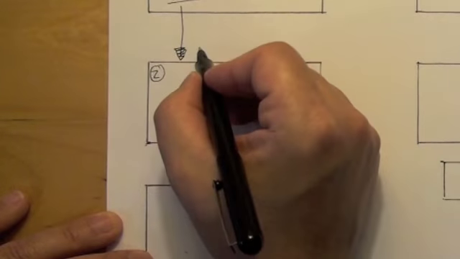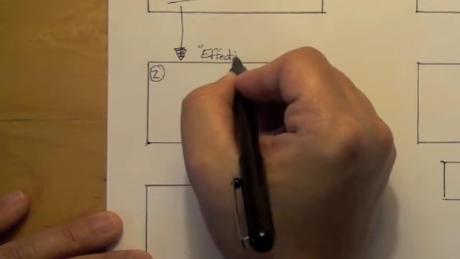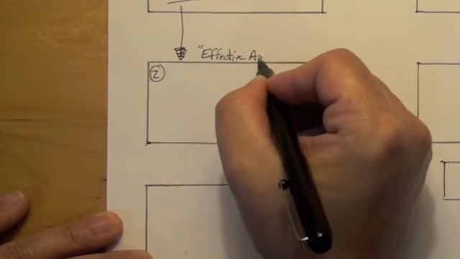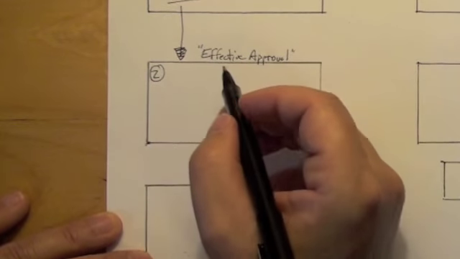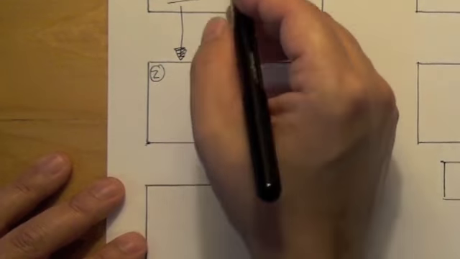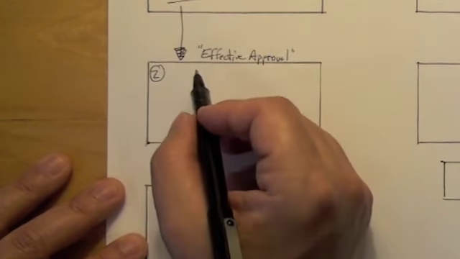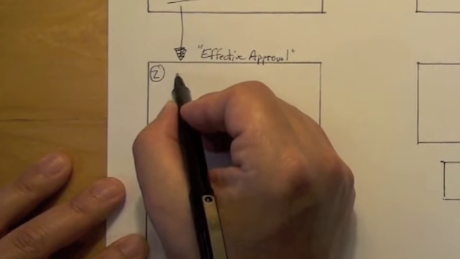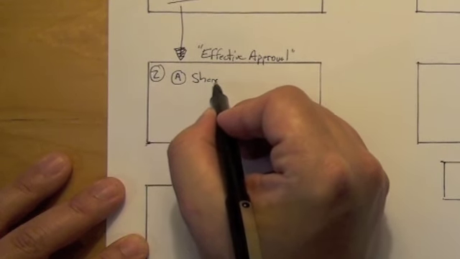And we'll call box 2 the effective approval box. All right, and I'll explain in a second what I mean by effective approval. Well, the first question to ask yourself, if you have a duty of loyalty problem, you've said yes, there is one, not no. Did you seek approval from the shareholders?